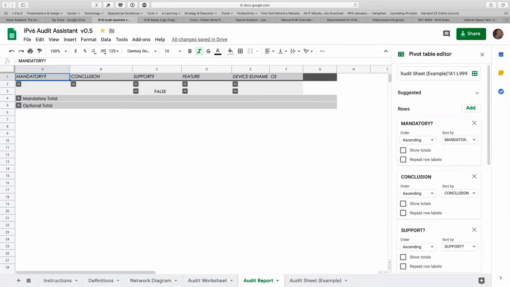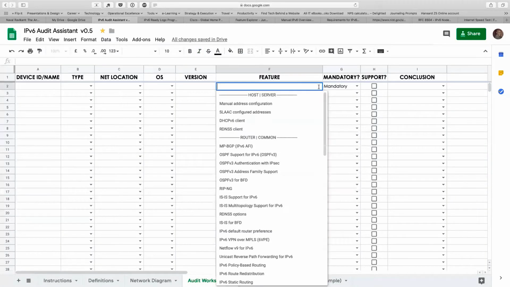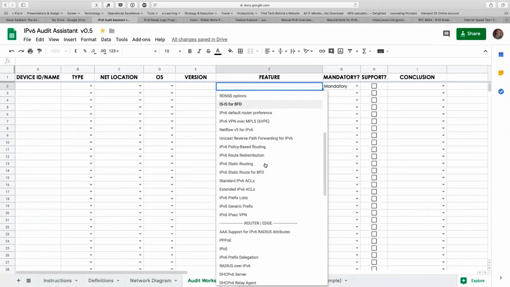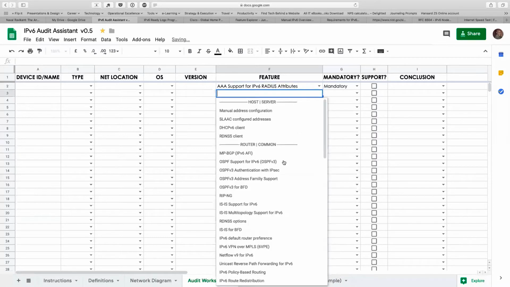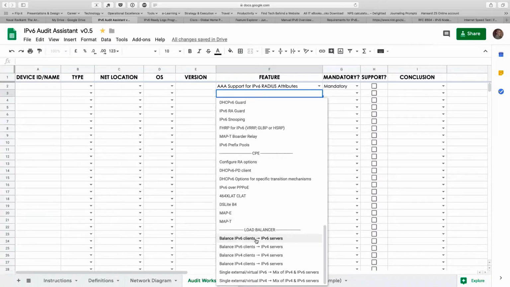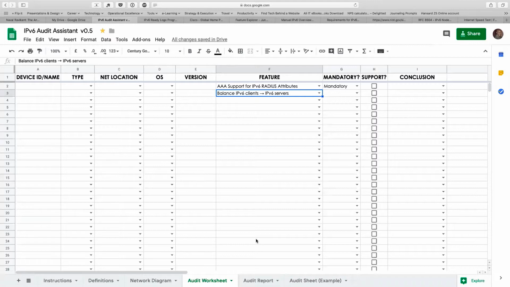Yes, someone says you can have the same device doing multiple functions. How is that represented? That's a good question. And that's why I said when you do auditing, you audit at the level of features, right? So for that same device, let's say it is both a RADIUS server and it does your load balancing, just an example. You list that same device multiple times, but then in the features, you say, it's an edge, I want it as RADIUS, and then I want it as a load balancer. It's a load balancing feature, load balancer. I want it to balance v6 to v6. So Josephat, does that answer your question about a device doing multiple functions?